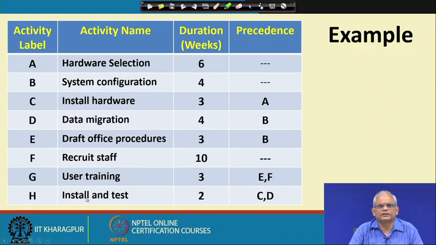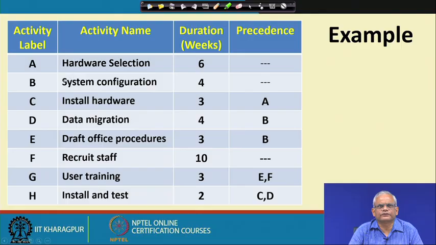In our task network, it will be difficult to write all these labels on the activity nodes, and therefore, we use the labels A, B, C, D, E, F, G, H. And the duration in weeks written here is the estimated duration of every task. These are deterministic times, we know them well, but later we will see how to use probabilistic estimates. The precedence is also identified.